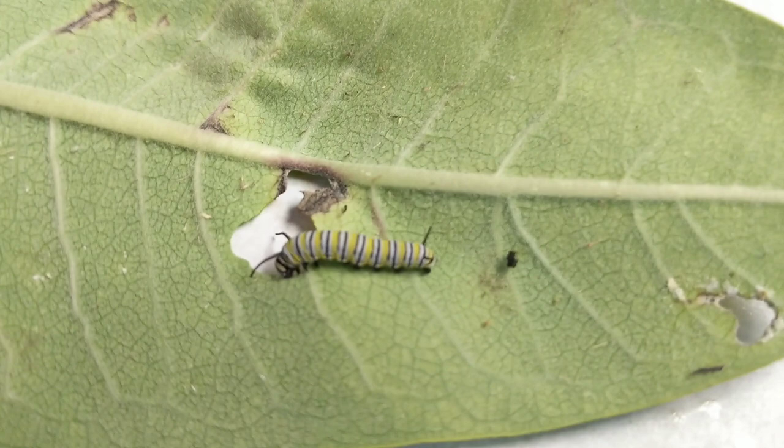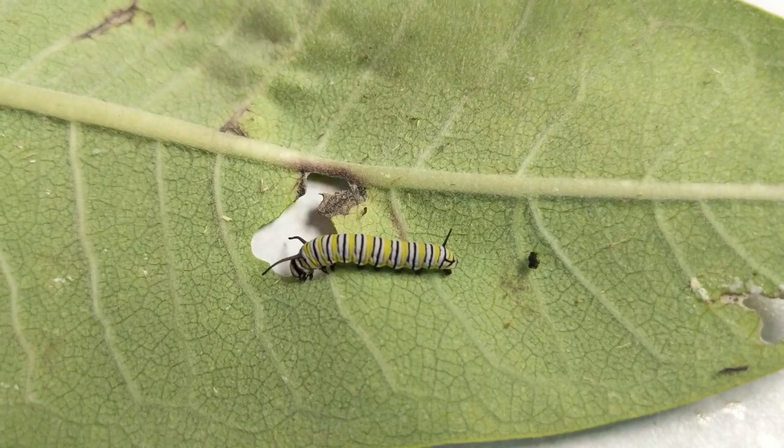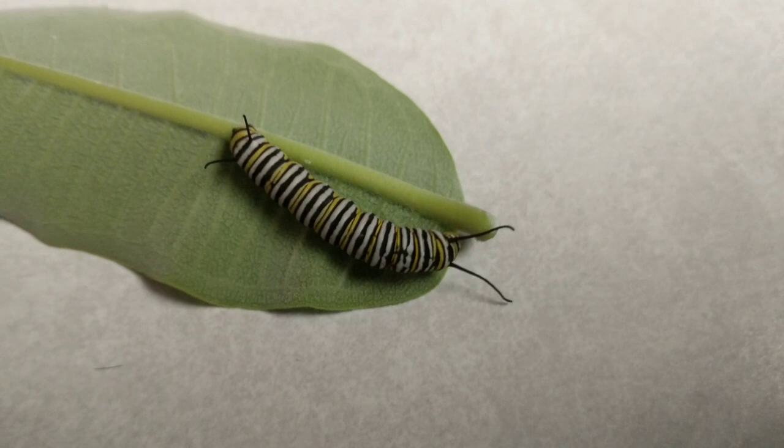Look at this guy go. See if I can show. Come on, focus. There we go. He is just munching away. And then I flipped over a leaf. Whoa, and found this big guy. So he's taking a little rest. He might be getting ready to molt.